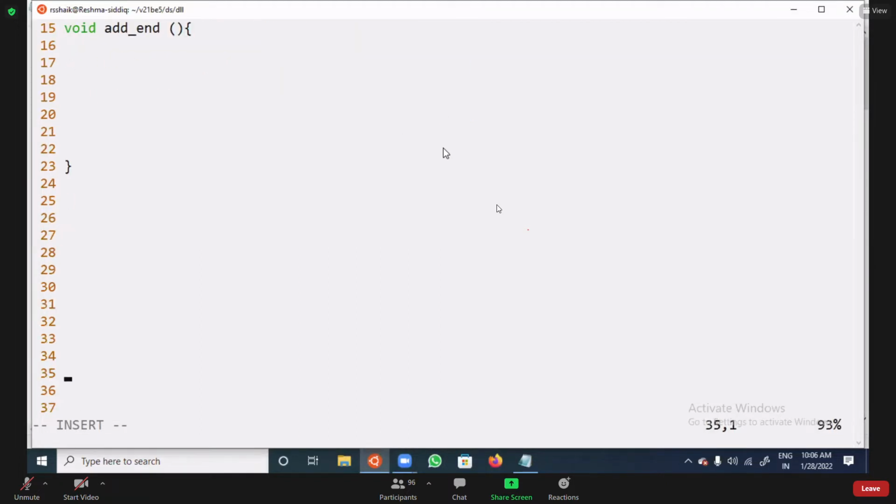Try to analyze: head pointer is global, and it is holding the 0th location. First, you need to create memory, and the pointer new should point to this memory. It is having 3 fields. Now you need to scan the data immediately. First, we'll complete this task.